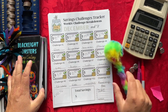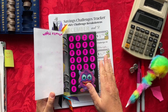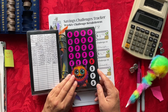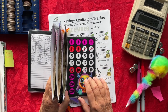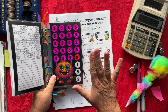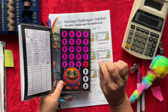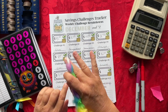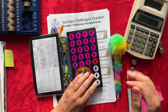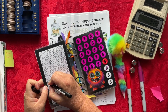Because I am over $170, let me just take a look at this, because in the past, I have not added to it. But I want to hopefully be done with this challenge before the end of the year. Okay, so bear with me here as you listen to my logic out loud. I think what I want to do is save $5 at least. So we are going to mark that one as $5. With that one, I'm also going to write that down on here, which is 12.